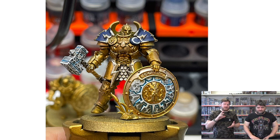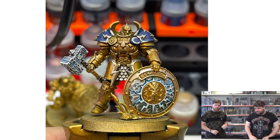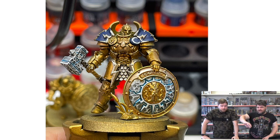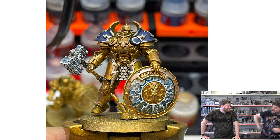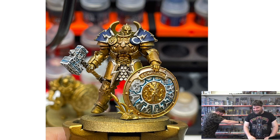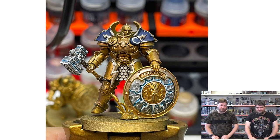So essentially, this is the Stormcast Eternals Annihilator. It's the dude where he's standing and his shield is on the floor, and the majority of the time spent yesterday when I was streaming was on the shield. Yeah. It looks like he's about to spin it, like a giant coin he's flipping. Let's see how long it can spin for before it falls over. Yeah.